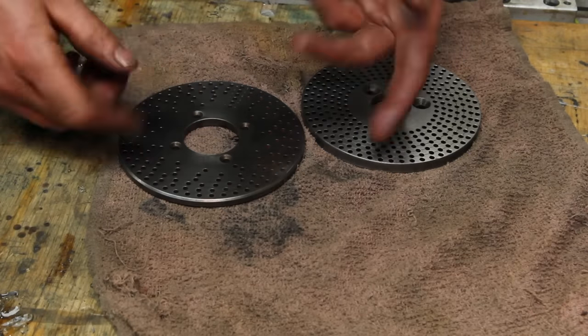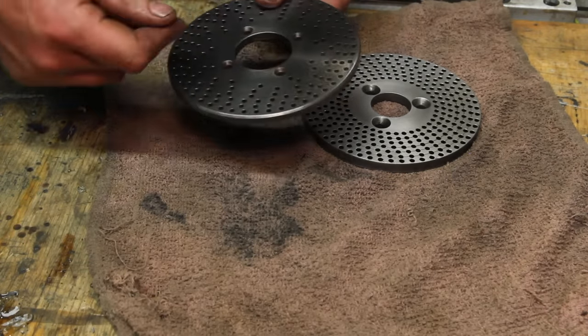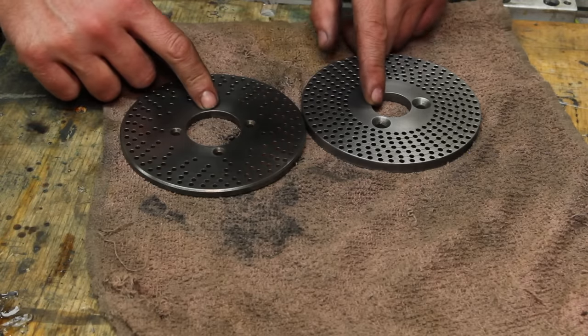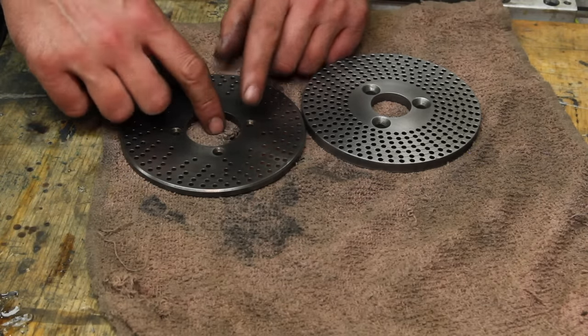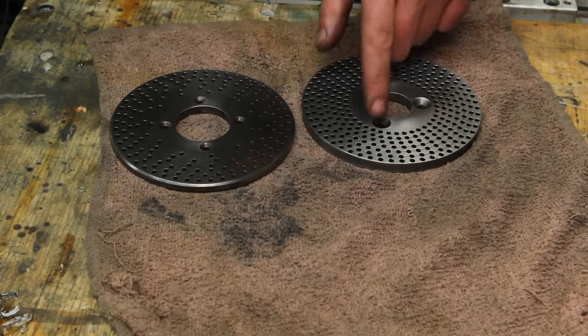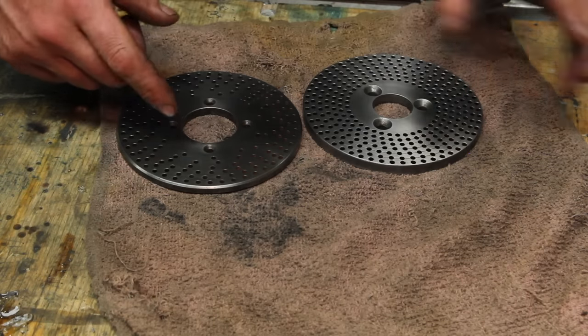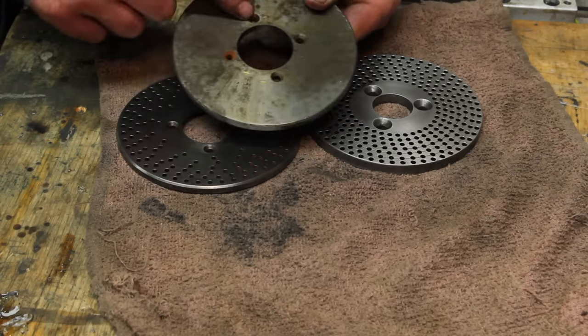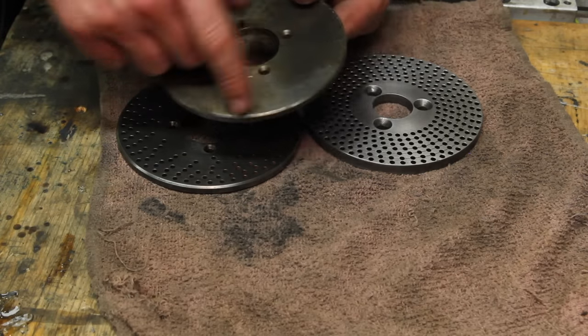So as I was saying, in my travels and picking up tools, I picked up some random dividing head stuff. But unfortunately, this one has a different hole pattern and a different center hole. But I think the thing to do is to try to make an adapter plate. This one's hardened, so even if I press something in there, I wouldn't be able to necessarily drill that hole pattern in it. But these two together will get me most of the divisions I'll want to do. But I've also got a blank one that matches this, so I can go back at some point and make the ones that I'm missing.